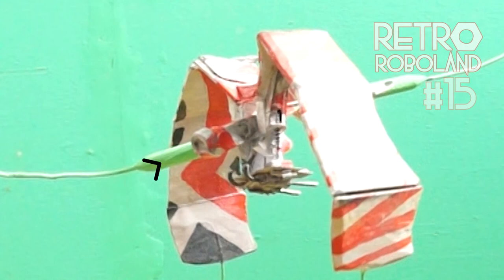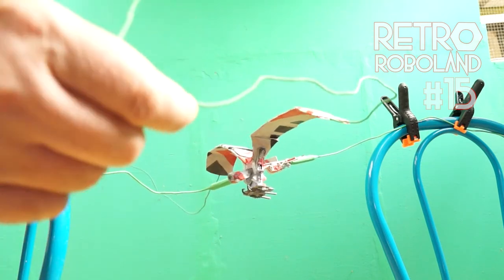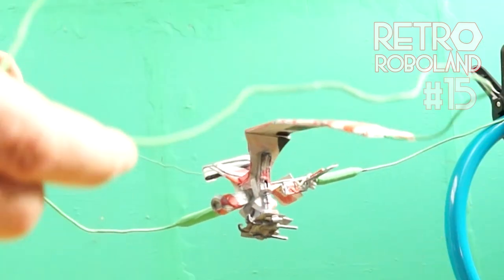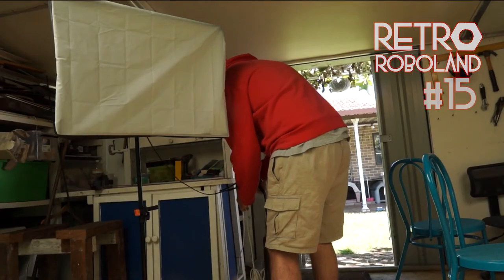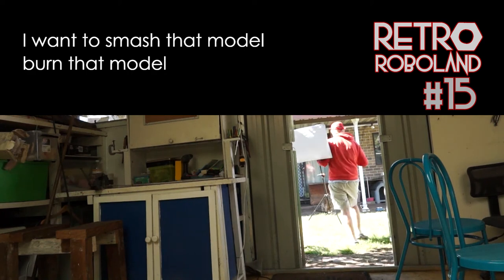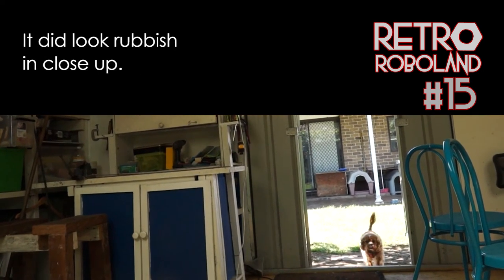All that flapping had weakened the cardboard hinge and you can see it starting to deform, right before it gets entirely ripped off. So I'm cleaning up the shed. This is an exact transcription of my thought process: I want to smash that model, burn that model, shut down the channel. I wonder if I could fix it — perhaps I can build a better model. It did look rubbish up close.